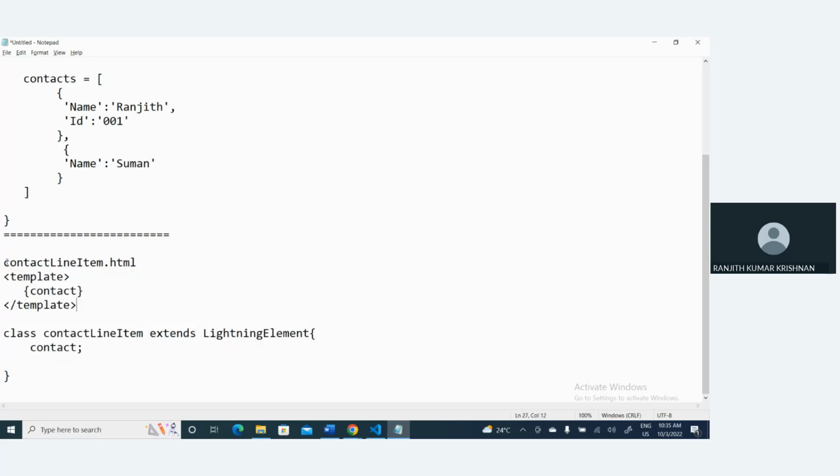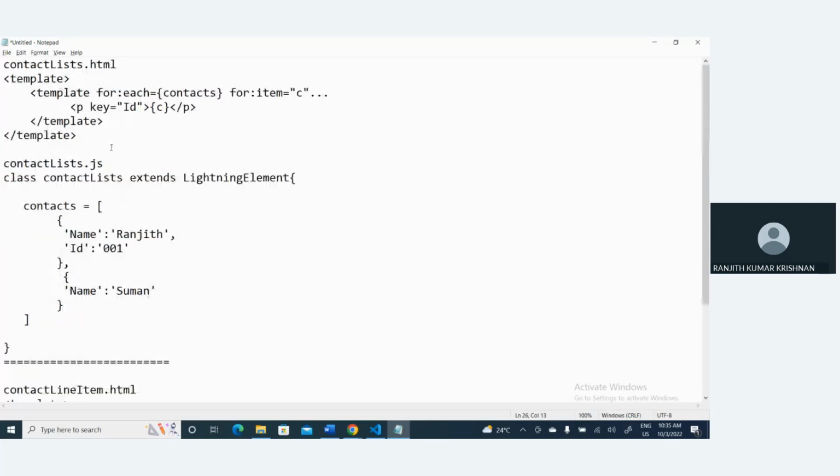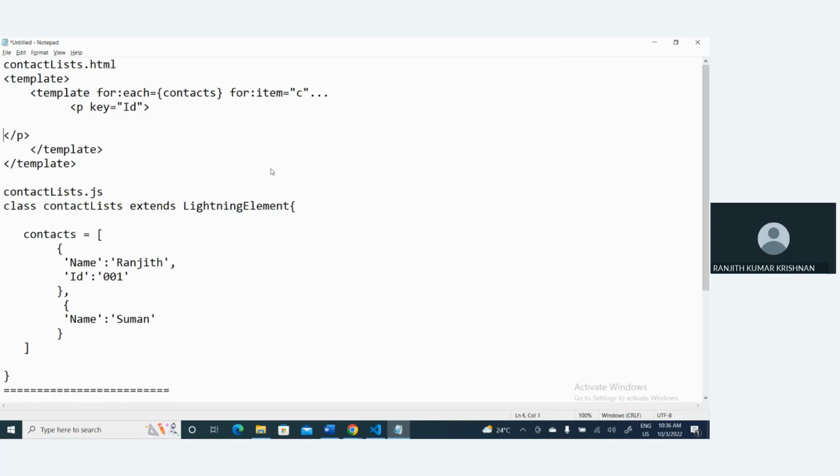Okay, so what we do now, the contact line item, it's already having this property, right? So contact line item, just transferring here. Syntax-wise it may have some issue because I'm doing it in Notepad.